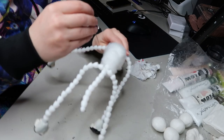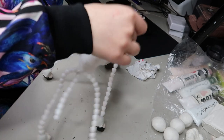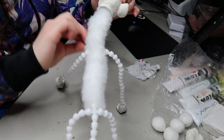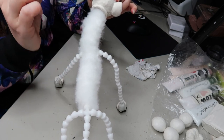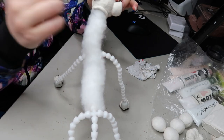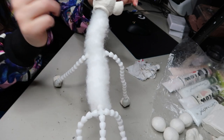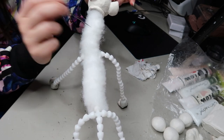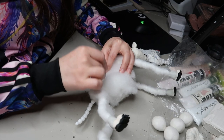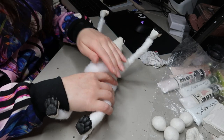So basically what I'm doing now is a little process where I felt some polyfill over the armature, and then I can create a nice little form that the skin can sit over the top of. I'm not going into too much detail in these videos, but it's a needle felting process that you can see. Very repetitive and time consuming, but I think the outcome is really great, and it works really well for dolls that have a particular shape and muscle tone.